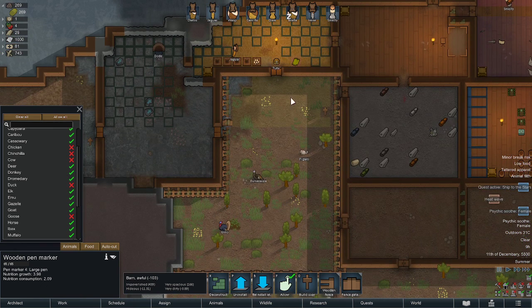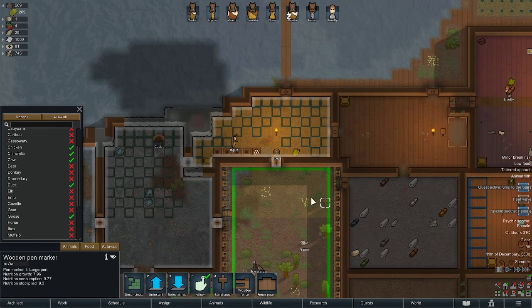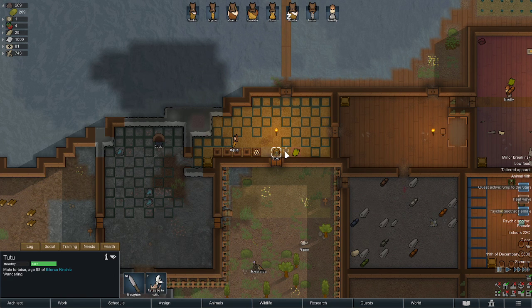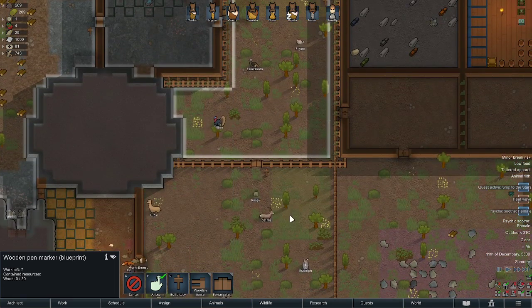So in this area, all the pen animals that I chose over here will be the same that I choose over here, so they can sleep over here. It's not automatic. You need to put this pen thing here. Well, let me double check.